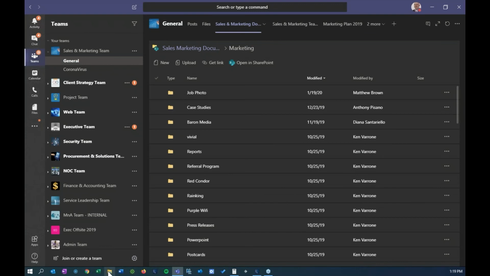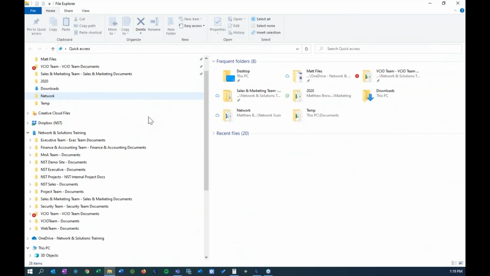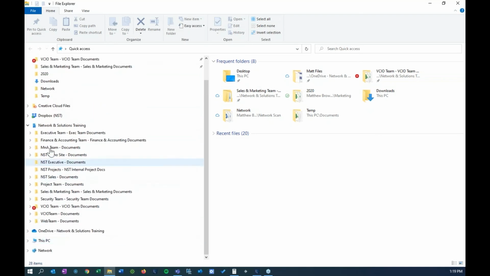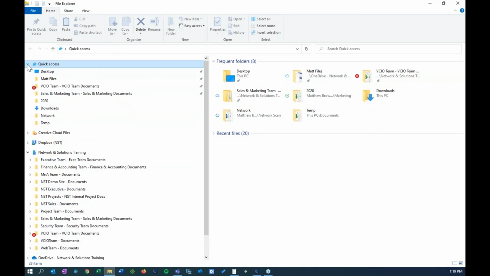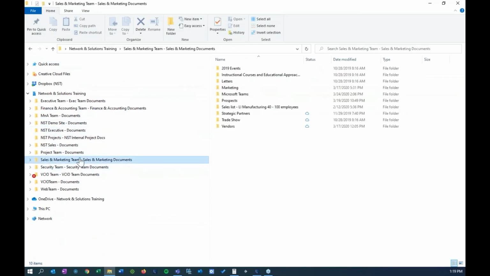The other thing, if I show you quickly, I'm just going to bring this over, is that I have access to this inside of my Windows Explorer as well. Let me close some of these windows. What we were looking at is this folder structure, and I have access to it inside of Windows Explorer.